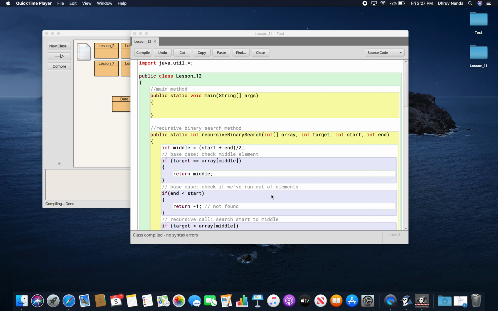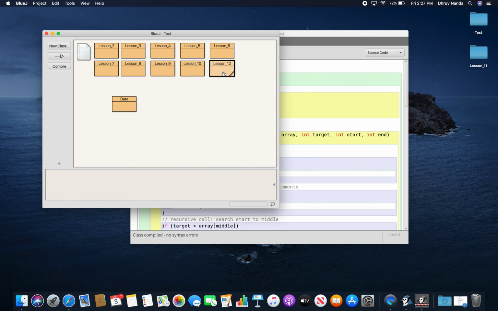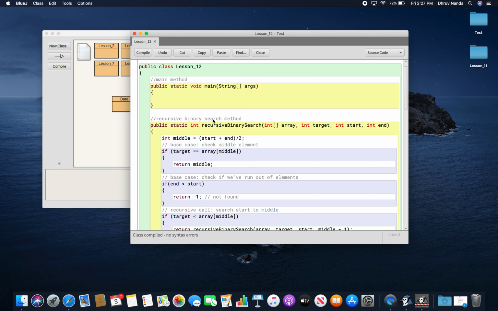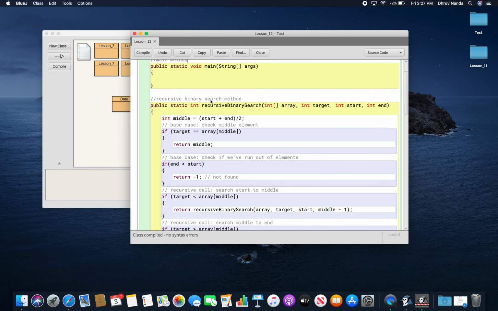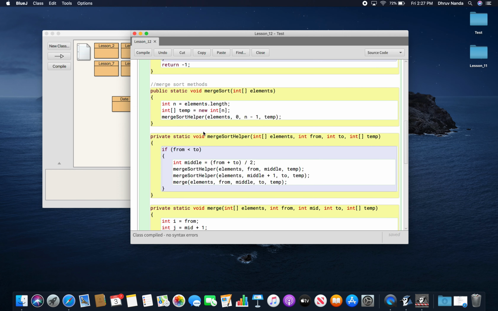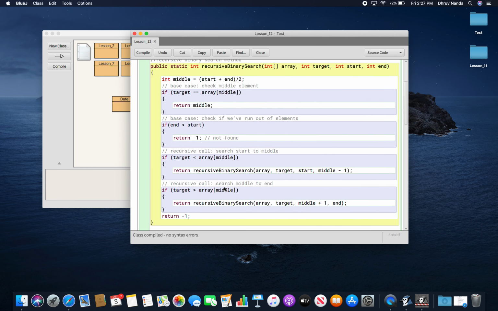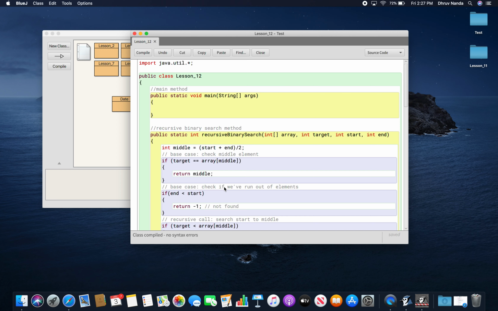Alright, to get this lesson started, you're going to want to go up here to this folder where you have currently saved everything and launch the package. Then create a new class called lesson 12. I have already created the entire class over here because we will be utilizing several methods within this class when we talk about recursion in terms of binary search and merge sort. Since this is quite a bit of code, I have already written it all out, and I will give you a chance to copy it later in the video. So let's talk about recursion first.